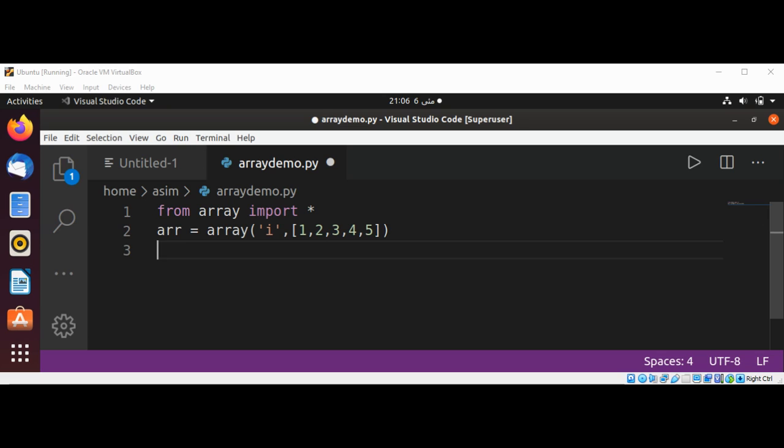We can access array elements through indexes of the array. For example, I will print r index 0. This should print 1. Array indexes start from 0.